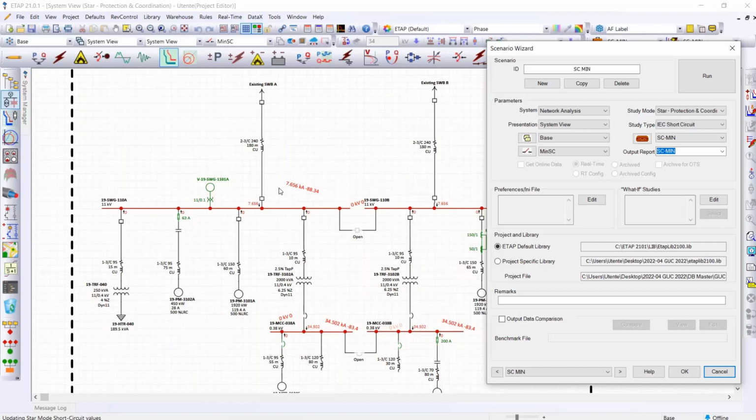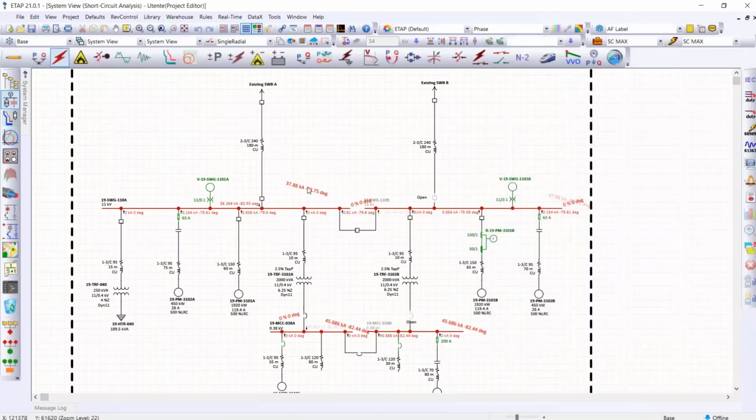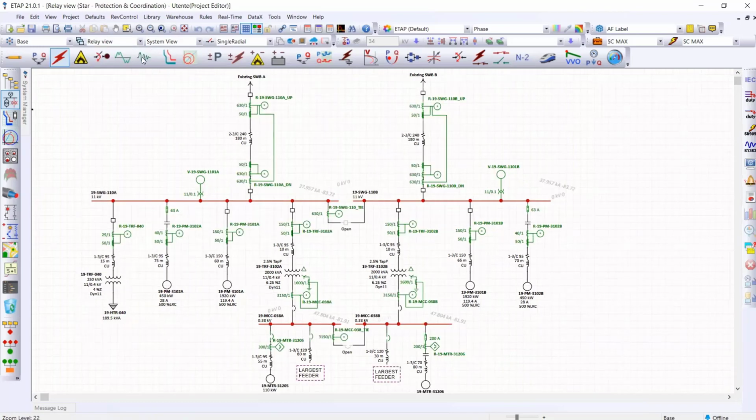And we are in the order of 7.5, 7.6 kiloamps at 11 kV and 34 kiloamps in the low voltage system. While if we perform the maximum calculation, we definitely increase the fault level on medium voltage up to 37 kiloamps, and then as well on the low voltage system. So this first investigation allows me to have a feeling for the system and an understanding of the prospective short circuit level. But let me switch to another presentation.